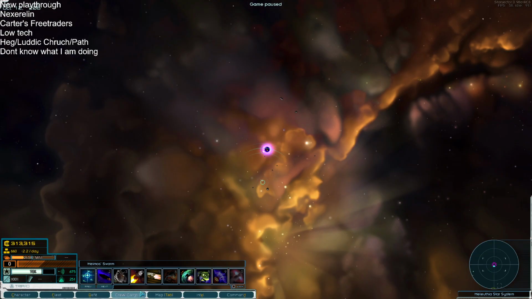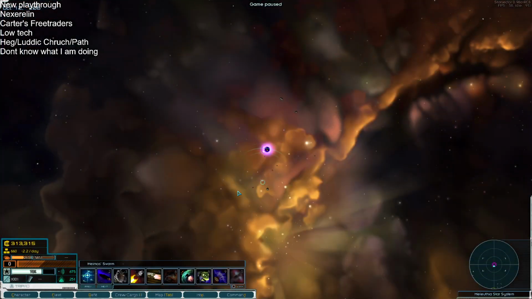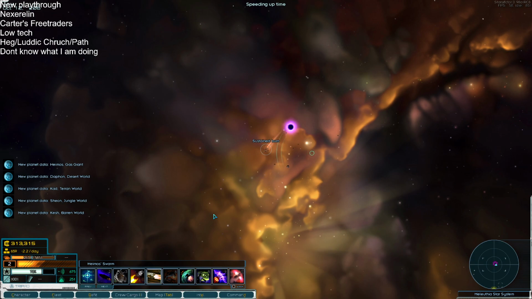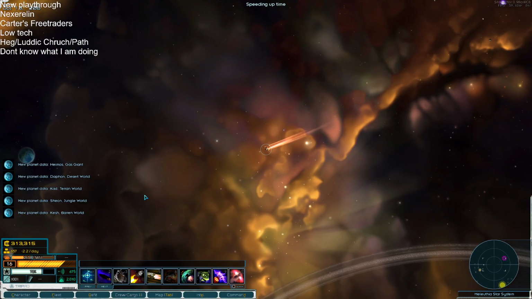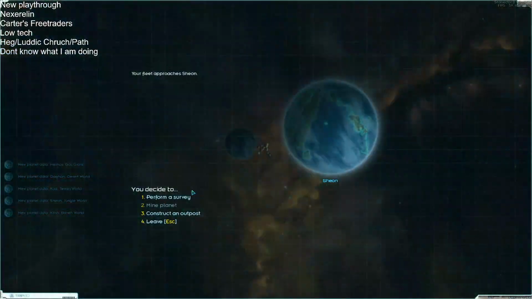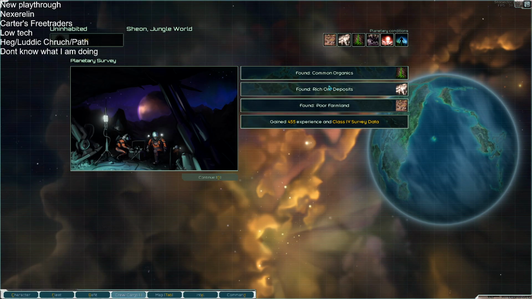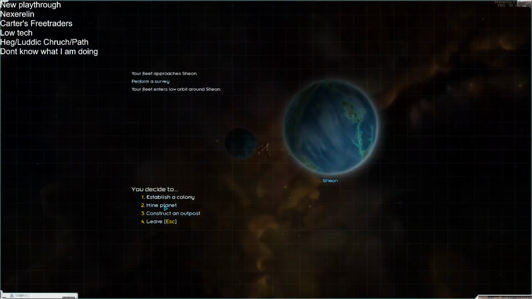Okay, now let's see what we have in the system. We have a few planets. Jungle world, yeah, desert world, Terran world, yeah, this is a really good system. We will see what we found. Jungle world. I'm just gonna survey this to see how good it is. Yeah, ore deposits, some farmland, some organics. That's a good planet.